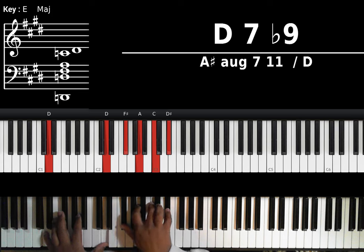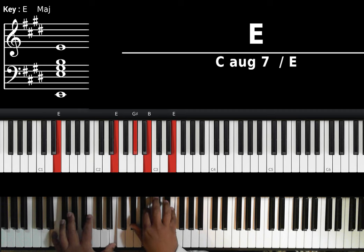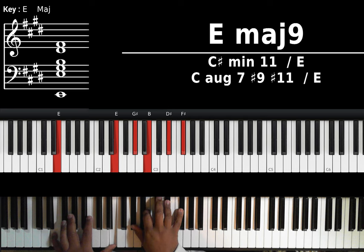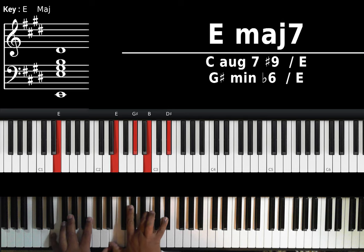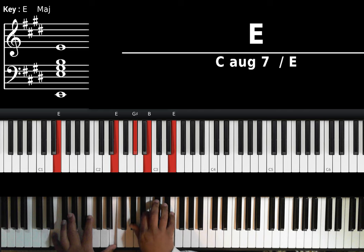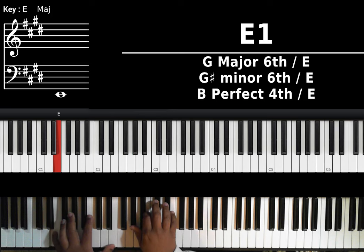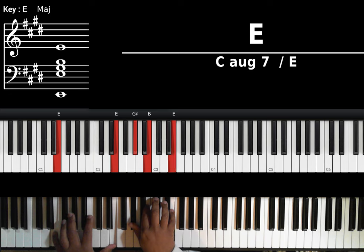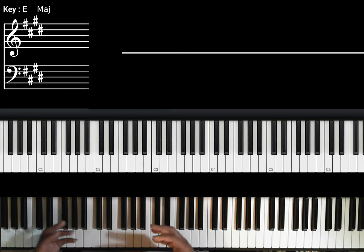And then your last chord will be an E chord. Now you can make it E major 9, E major 7, or just a regular E chord, that's up to you. But the regular E chord is E on the left hand, G sharp, B, and E on the right hand. And ladies and gentlemen, that's how you play the song.